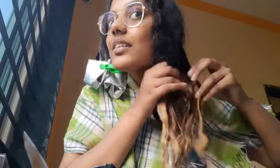Okay, let's take the other one. I kid you not, this hair has become so hot. Oh my god, it's still a little bit warm. Okay, a little bit of black is there inside, which I don't mind, I think. Okay, this black is still there. I didn't apply it well.